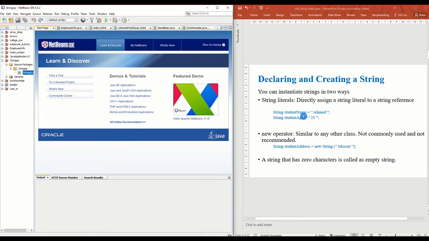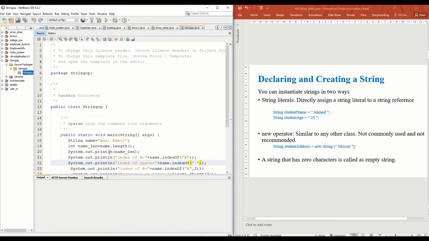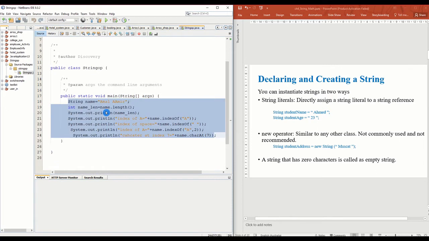Now there are two ways that you can declare the string. First of all, you can just put the type string, the name of the variable, and equal a value, or you can use the word new, because string is basically a class. When you create an instance from a class, you use the new keyword. So you can use either way. You can use a string like this, equal the value, or you can use a new string. It doesn't really matter, it's up to you, but the simplest way is basically two ways to declare the string.